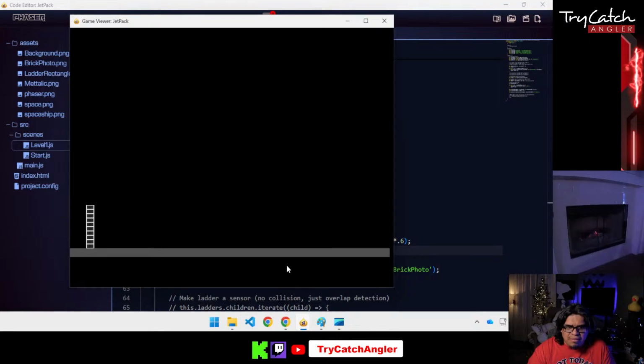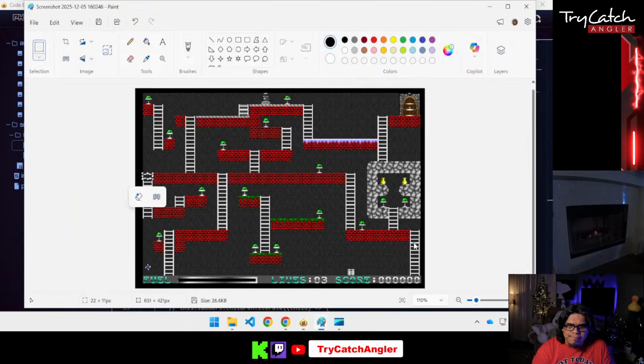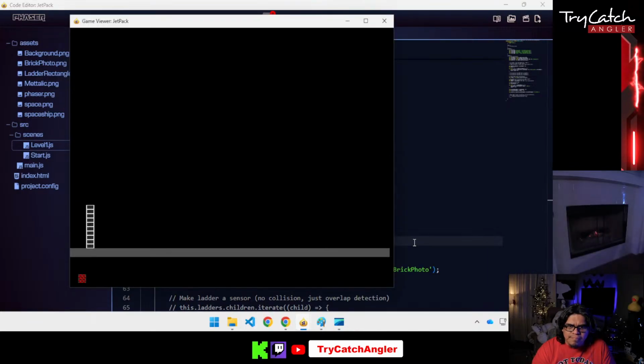Let me call it. Not that it's been complaining, but what is canvas height? Canvas height minus. What does that do? Why is canvas height so high?